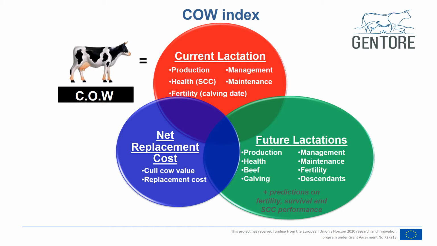I'm not going to go into much detail on these indexes, but I've taken a high-level view of the cow index of dairying. It comprises three modules. The first is on the current lactation, so what's the expected profit from this cow for the rest of this lactation? So obviously traits like production, health, fertility, maintenance, and management. But then what's her future potential for the future lactations? And really important here is her aptitude or capacity to survive. How many more lactations is she going to live for and express this genetic superiority? And then finally, if you cull her, of course, if you cull her to a factory or an abattoir, you will make money back, but then you would have to replace her by the cost of an additional heifer. So by adding those three together, you can generate the cow index for an animal.